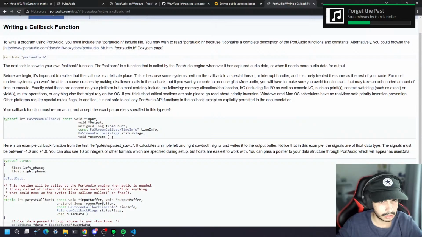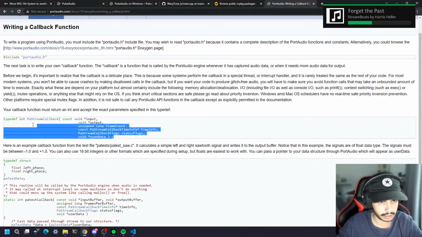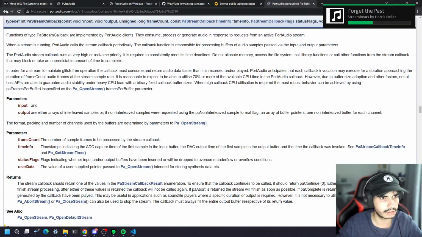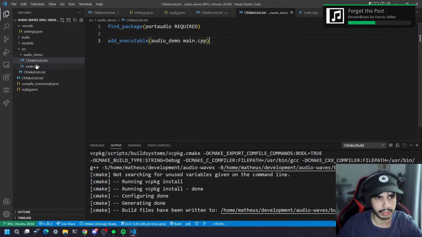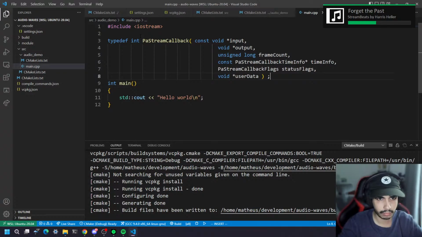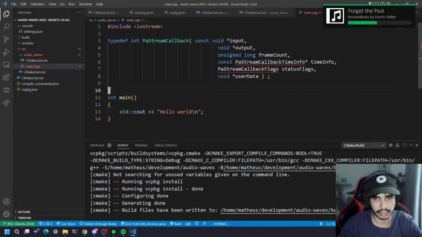So we have the input, the output, the frame count, and that. We can read more about this in the documentation, but let's just copy this for now and paste it at the very top of our main cpp. And for the sake of keeping me a bit sane, let's just style this a little bit better.